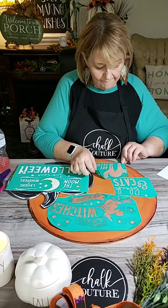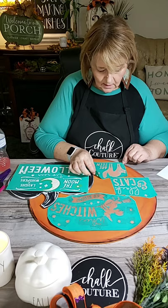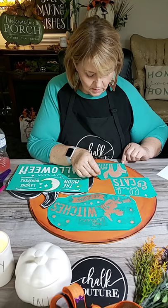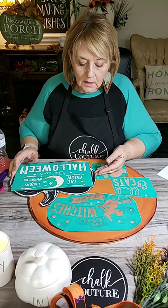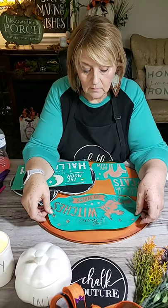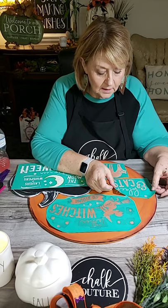So where did I get the round board? I cut these out, but you can also get them in our Etsy shop, which is DIY Wood Cutouts. So you can find the pumpkins there. I'm not sure if you can find these pumpkins yet. Sometimes things don't get in there as fast because it's really not my shop. It's a shop that uses my stuff, but it's not necessarily my shop. But I get to do what I want. I like that. But it's DIY Wood Cutouts on Etsy, and you can find a lot of neat cutouts in there.